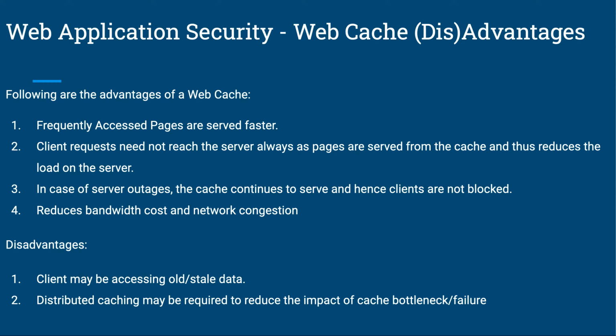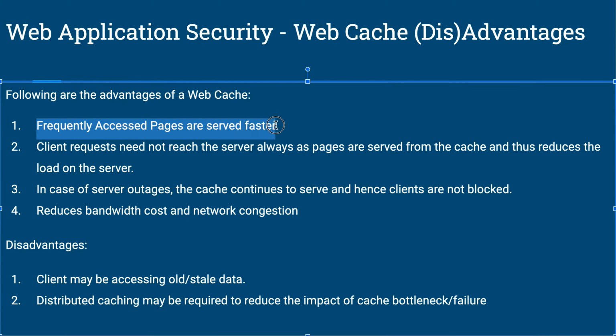Now, as I already discussed, cache helps in fulfilling frequently accessed pages very fast, right? In the normal case, without a cache, the request goes to the server. But if there are millions of requests pushing on the server, then the server has to fulfill every request, which puts a lot of bandwidth pressure on the server, and that's how the server may slow down. So instead of getting a response after some duration, you get the response faster if there is a cache.